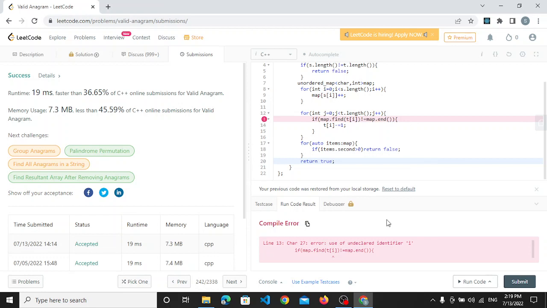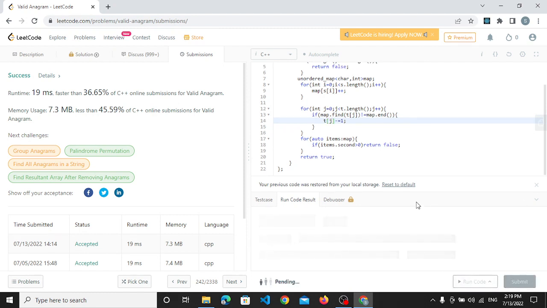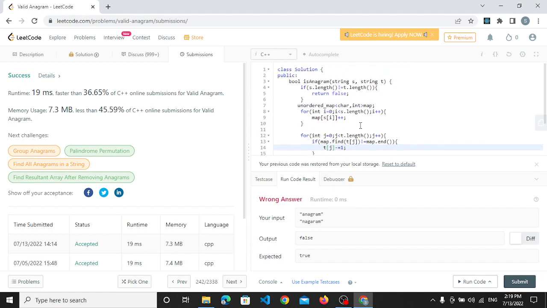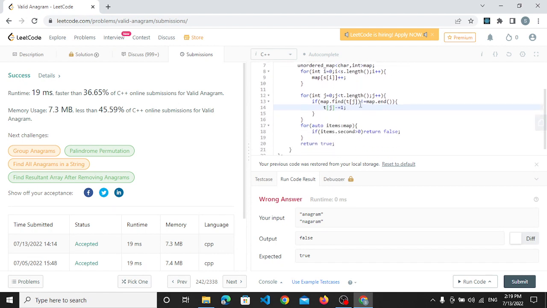Okay guys, we have an error here, because i is not defined. The iteration variable name is j, right? We have to make changes here also. I guess now it is correct. Why is it not showing like this one? What are we doing wrong here? I guess we have some error here.